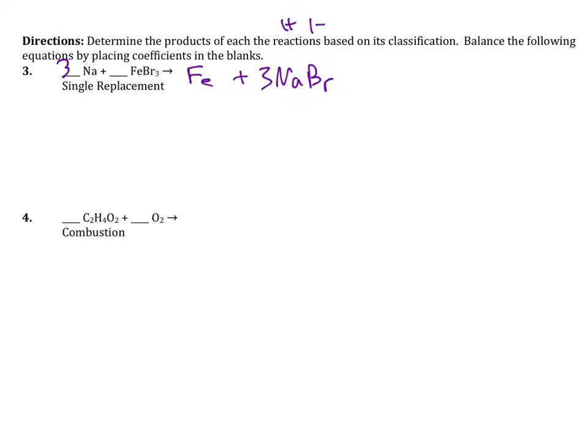All right, this next one, combustion. What are always the products of a combustion reaction? It's always going to be carbon dioxide and water. Now, do you have to write carbon dioxide first? No. Do you have to write water first? No. It doesn't matter which one you write first, but those are going to be the 2 products in a combustion reaction for this class anyways.